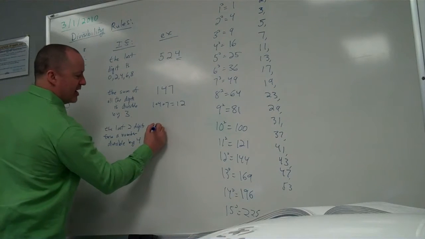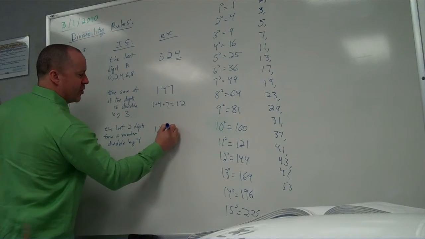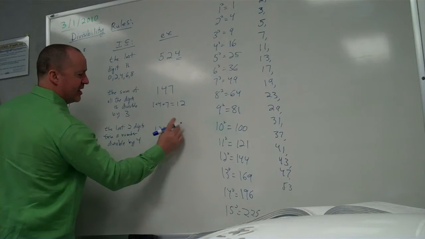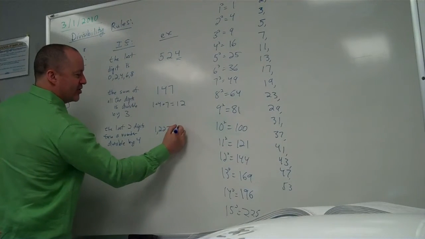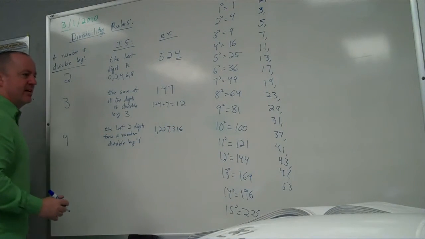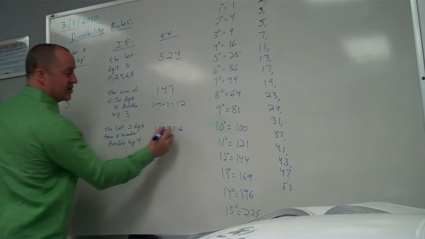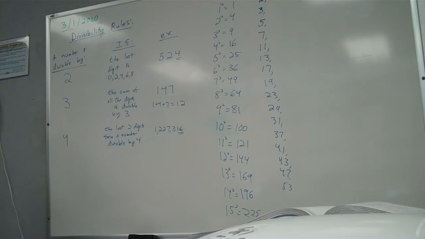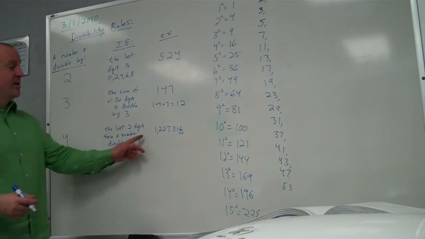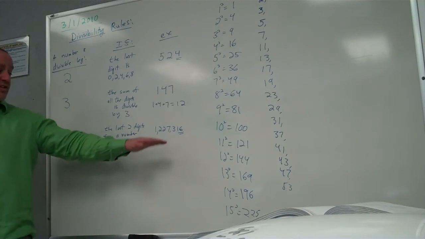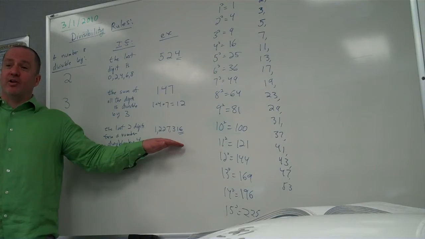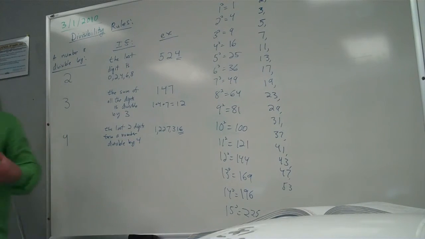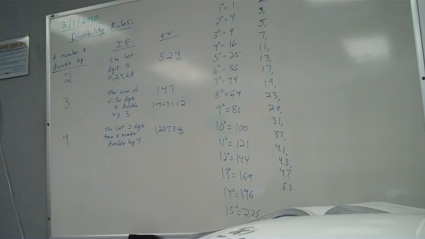So I can give you a number like 316. And all I do is look at the 16. Is 16 divisible by 4? Yes. So the whole number is divisible by 4. I don't know what's going to happen when I divide that by 4. I don't know how big or ugly that number is going to be, but I know it is divisible by 4. I know it's not prime at least. Does that make sense? Sure.